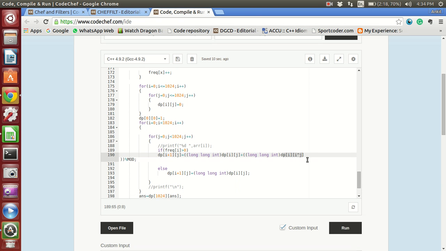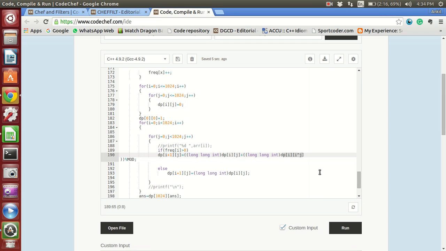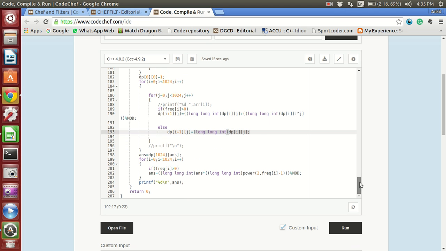What this tells us is that we are actually XORing with all the values, that is all the combinations, this with this, all the possible options. And then else if the frequency is equal to 0, then we are simply copying the previous value. And then the answer would be the last row, 2 raised to 10, comma answer.